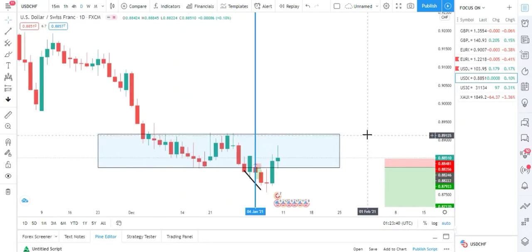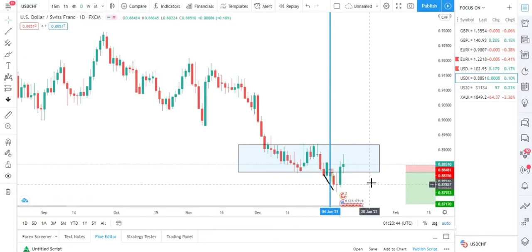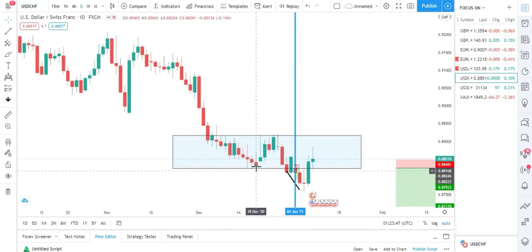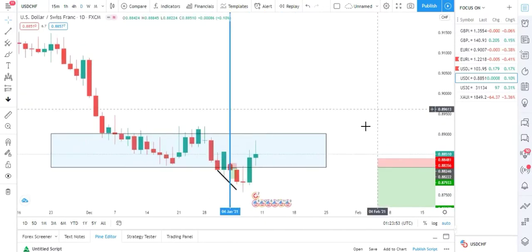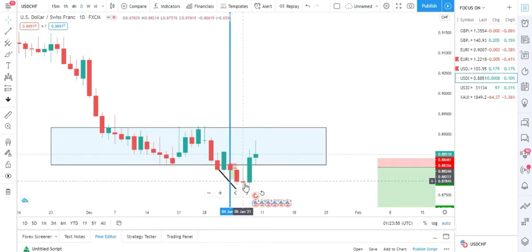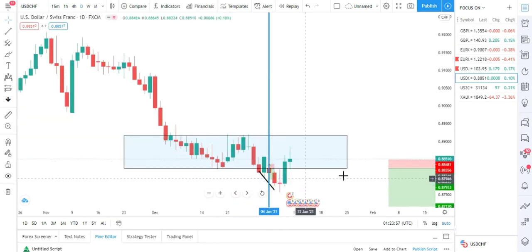And here I was really convinced that if it breaks through here, it's going to go down there. As you can see, currently it hits here, then it went back and hit the resistance again, and it came here and it broke through. And look at this candlestick here, guys. Also, I could have been a bit patient as well.